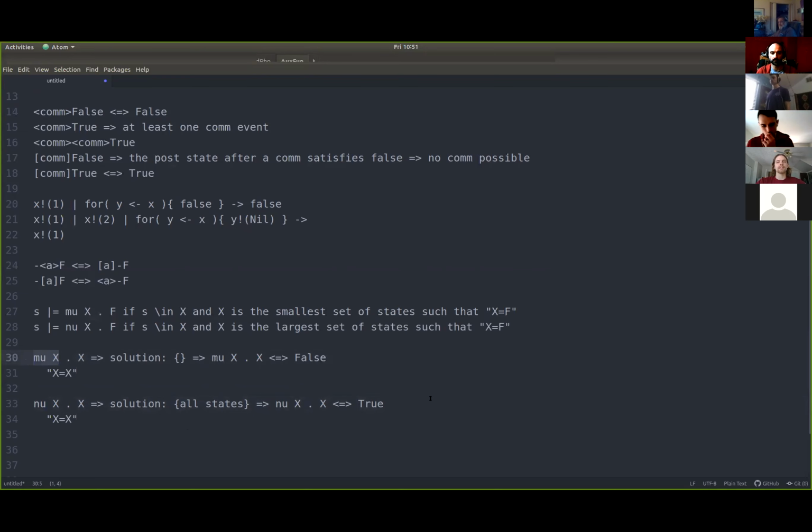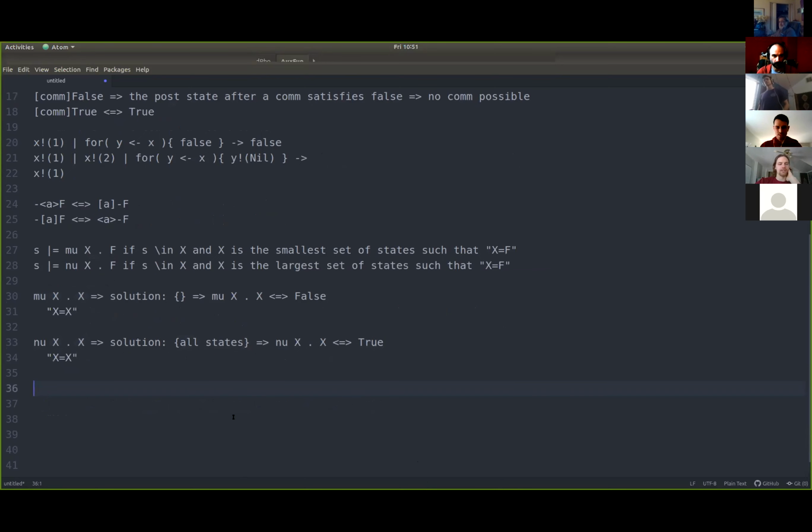Yeah, I think that'll be helpful. I'm confident we're going to make progress on my understanding today. Yeah, great. Do you want to show that stuff, or should I show it? I'd be happy to. I think we should do a simple example first, maybe like mu x dot diamond ax or something. Yeah, that's the only example I know. So let's talk about mu x dot diamond ax and nu x dot diamond ax.